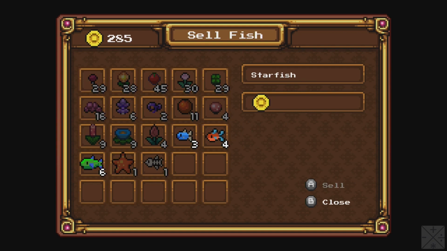He doesn't want a starfish or fish bones. He'll take grayscale, blue skin, blue fins, and slimefish. Okay, the first one is 30 and each subsequent one is 10, eh?